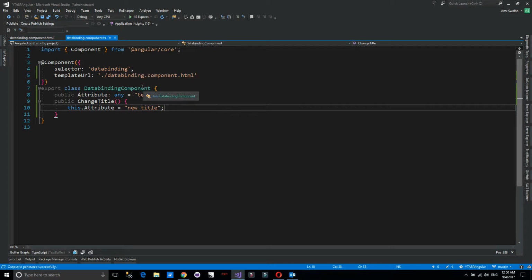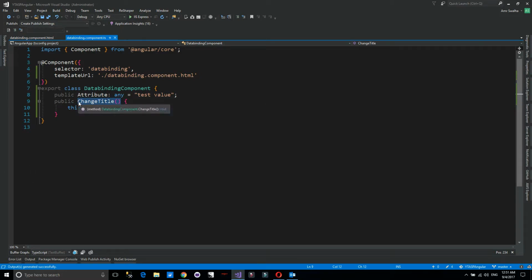So now we have this method that will be called and it will change the value of the attribute variable, and we're gonna see that reflection on the screen. Now remember that the only way to edit this value is from the data source, which is the component TypeScript file.